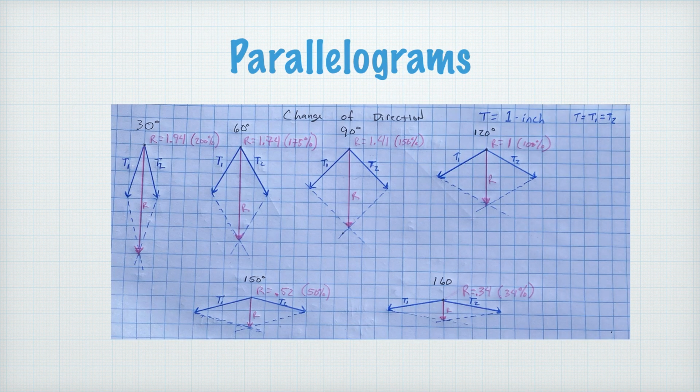So by understanding parallelograms and using our change of direction example, we could draw parallelograms for changes of directions at 30, 60, 90, 120, any angle you wanted to. And you could determine the resulting force from those angles. In the rope tech, we teach people to try to memorize those numbers. And I would prefer people memorize at least 90, 120, and 150 and have those in your back pocket so you know what they are. And then this is the math that supports that and backs up that how with a why.